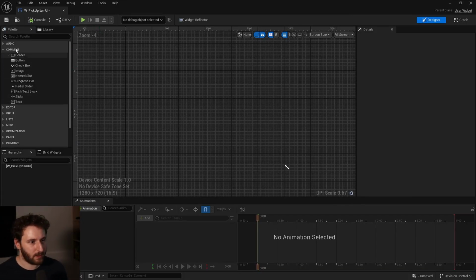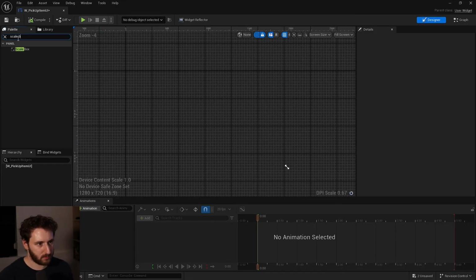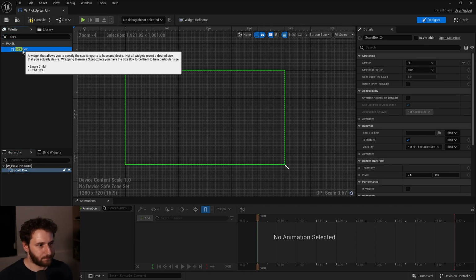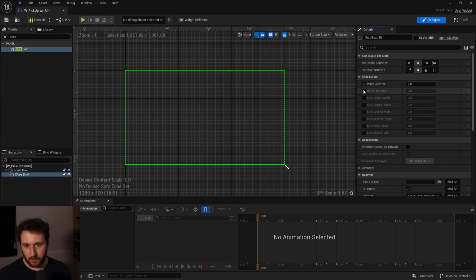Let's start by adding a scale box. In this scale box, we will choose fill for the stretch, and the stretch direction will be both. Now we need the size box, and we put 150 by 150. This is just for when we will be showing it here. When we apply that to an item, we will change the size.